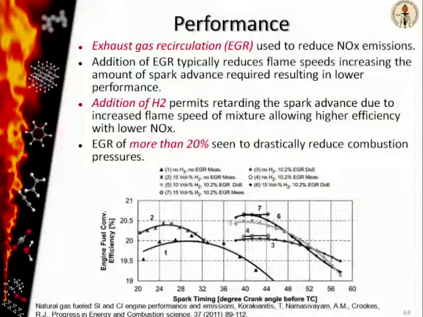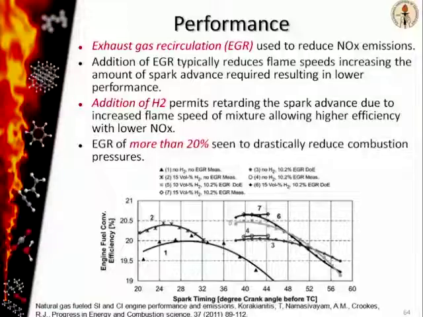Apart from operating lean regimes, one of the issues with using natural gas in a spark ignition engine is that you end up forming a lot of NOx, and this is because of the high temperature and pressure inside the combustion chamber when you switch from gasoline to natural gas. So one of the techniques commonly used to reduce the formation of nitrous oxides is called exhaust gas recirculation. What that basically involves is taking the exhaust gas from the exhaust manifold and recirculating it, in cooled or uncooled form, and injecting it back into the engine combustion chamber.